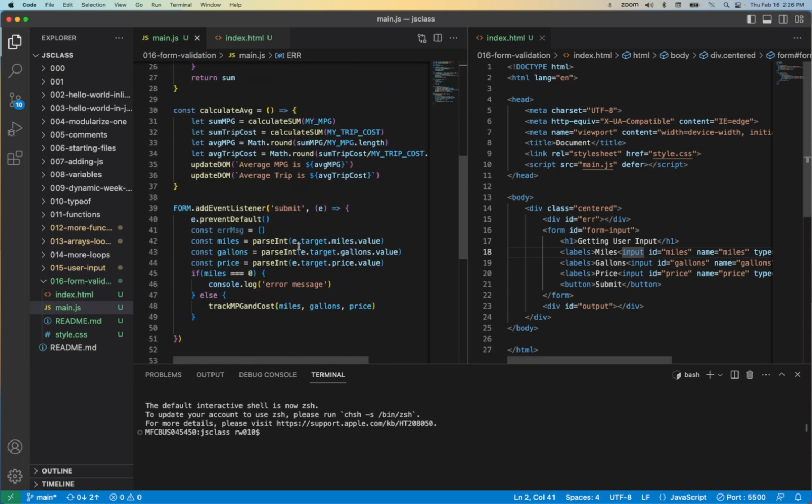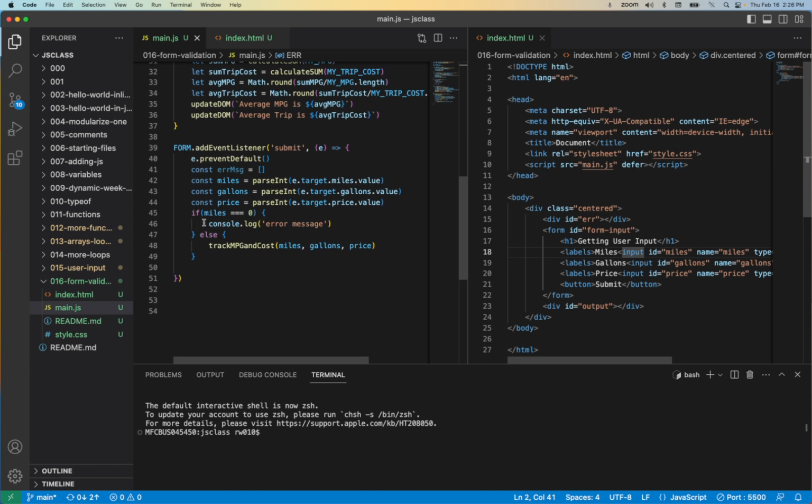So now what do we want to do? If there is an error, what do we want to do? Well, we actually want to push a message because we might have multiple things we're going to check for.